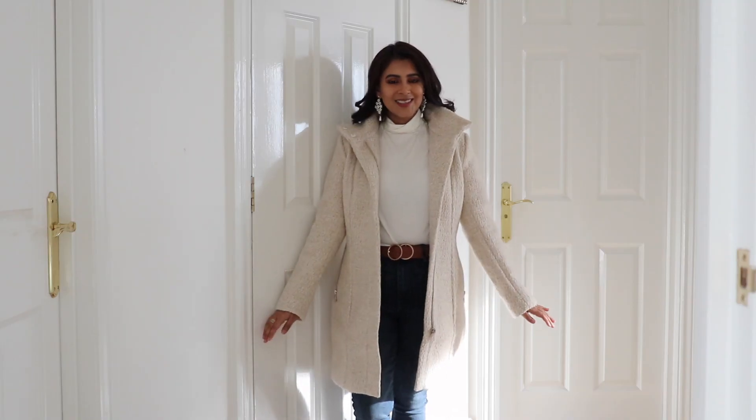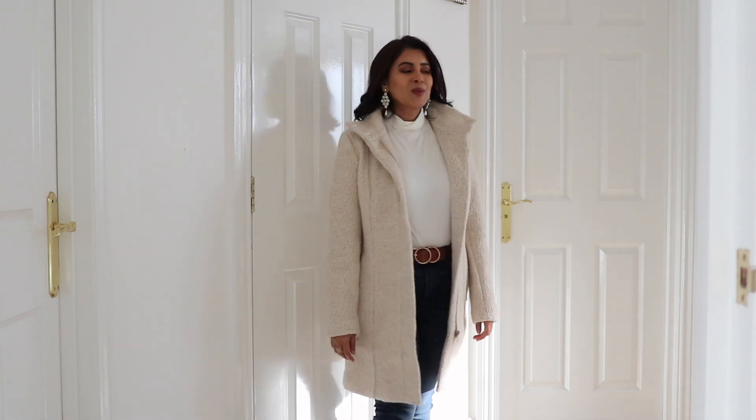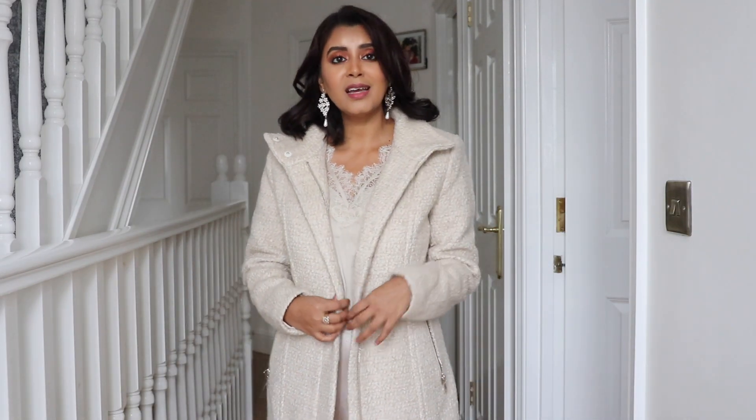Another coat, slightly darker than the last — a mixture between oatmeal and off-white. It's a wool coat: 50% wool and 50% polyester, priced at $79.99, which is why the price is higher. I got this in a size 10 and it fits me perfectly, knowing I can wear a sweater inside. I love the structured look of this coat. It has pockets and a zip in the middle, and it's fully lined inside. It feels nice and warm.